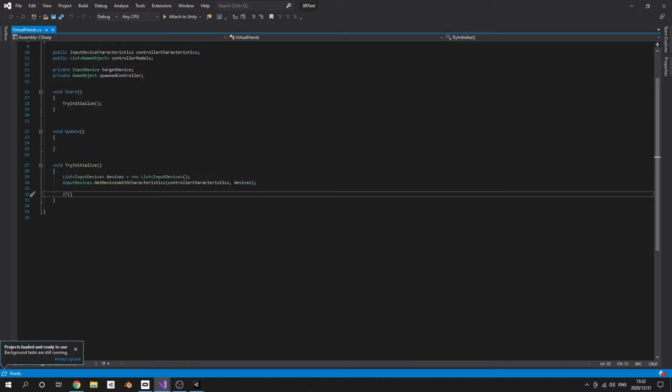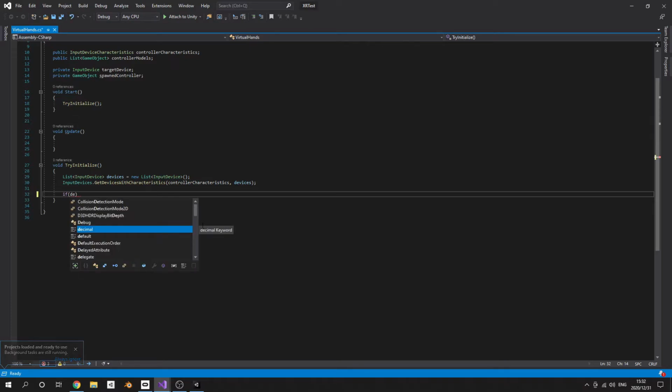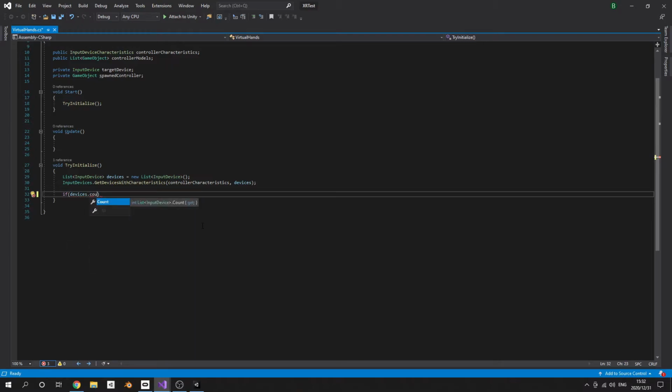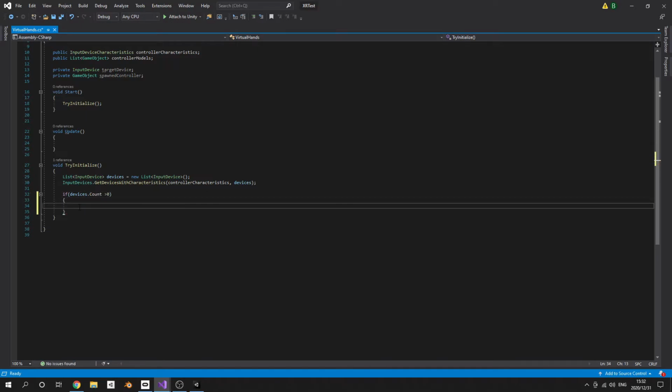I don't know what button it is that's doing that, but anyway, you have to make sure that the devices list dot count is greater than 0. Because you don't want to initialize things if there's no input devices actually active. Otherwise it's just going to throw out thousands of errors.